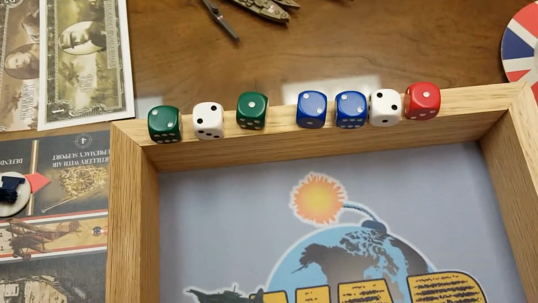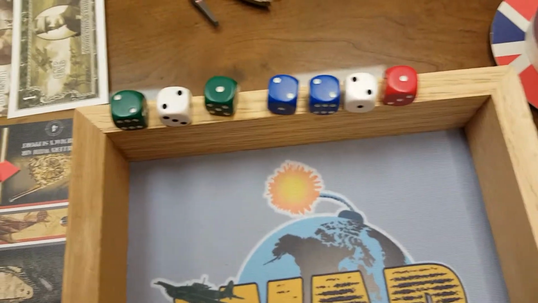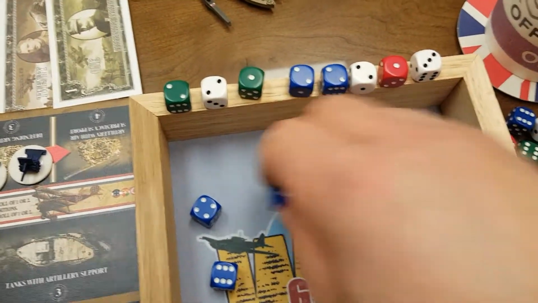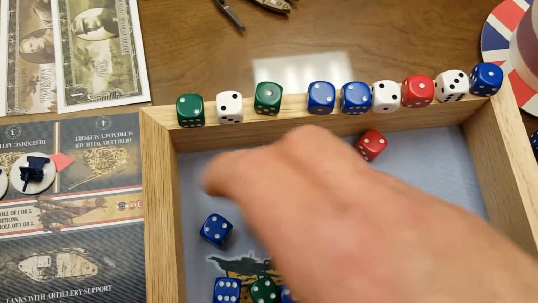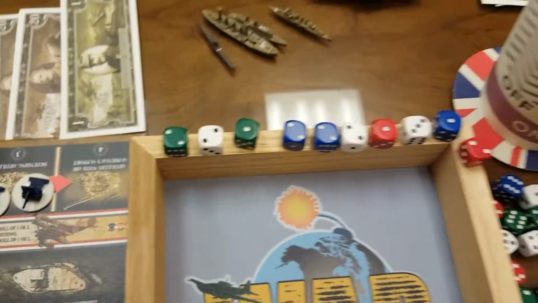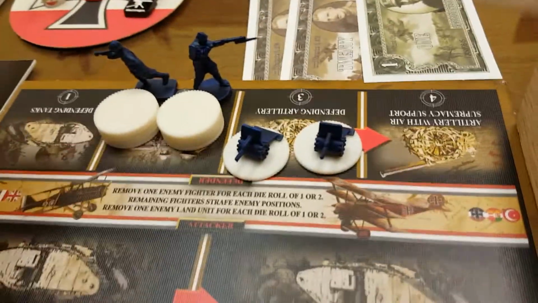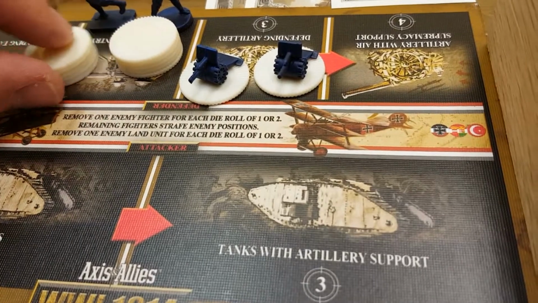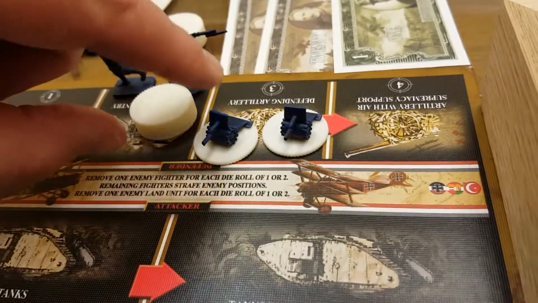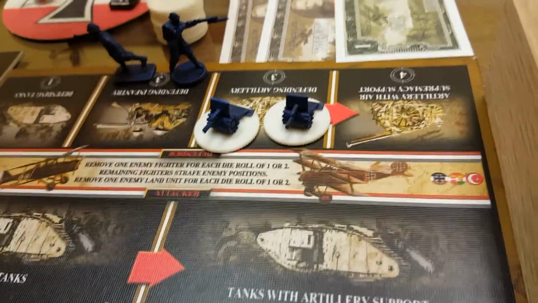Okay, so let's go to the artillery. And that'll be 7, at 3 or less. Okay, there's 1, 2, only 2 on that one. All right, well, 3 actually. All right, so we got 2, 4, 6, 8, 10, 10 total hits, and France has 12 infantry. So we'll go ahead and take these 2 stacks, which is 10, and then France will do their rolling.